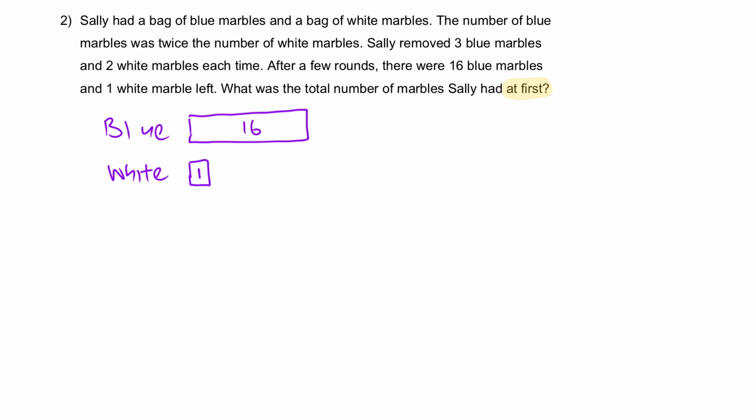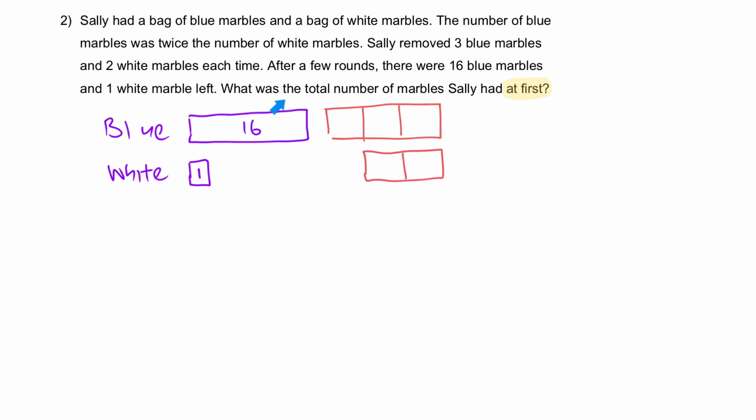So another way to look at it is that when they mention removing 3 blue marbles and 2 white marbles, isn't this a matter of ratio? That means for every 3 blue marbles that was removed, 2 white marbles they will also remove. So the ratio must be 3:2. So if we're just to look at the number of marbles removed, let me separate it for a while, it must be 3:2.